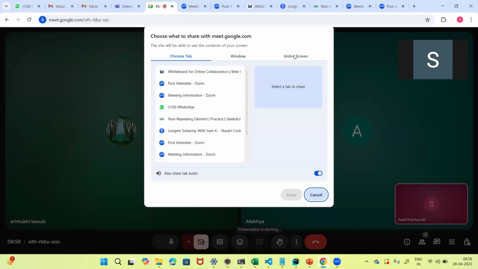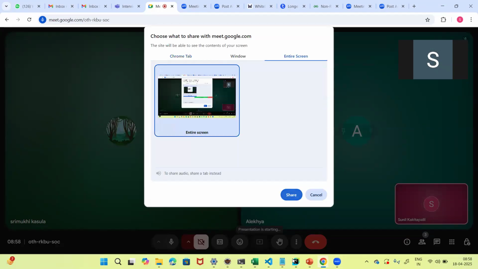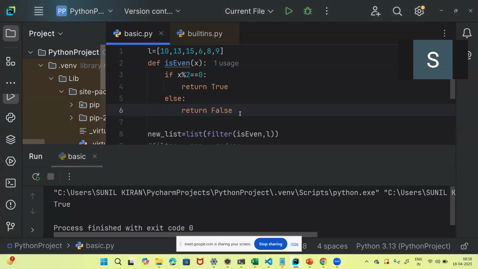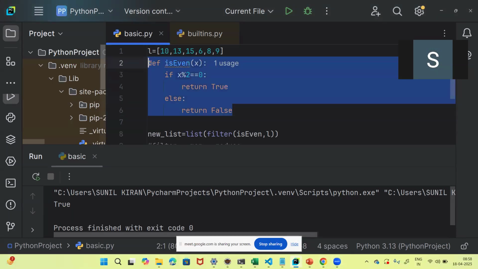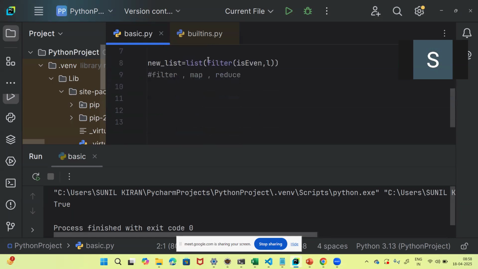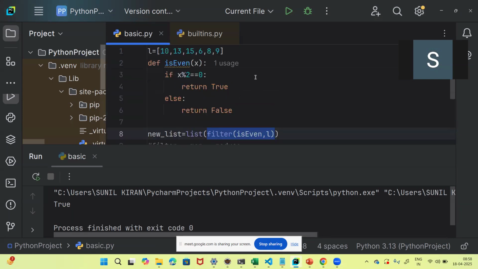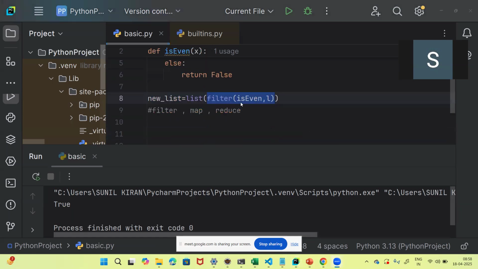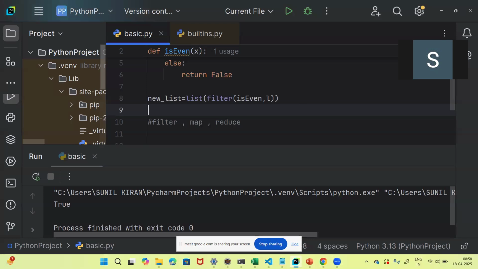So we'll get back to where we stopped. We have written our own function which returns true or false. The filter function will take those values for which the output is true. Are you able to understand now what the filter function does here? We take list of filter of is_even, where is_even is a function name and list is a group of values.